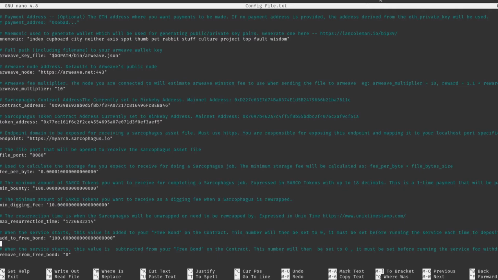The archaeologist server needs to have as many Sarco tokens available as the bounty plus fee they are about to accept. Add will allow the archaeologist to add tokens to be used to take on more jobs due to the fact that more bond can be posted. You will want to use remove if you believe you have too many Sarco tokens that are sitting stagnant. These two parameters can cause the most pain when it comes to gas. If a server has too few Sarco tokens, then the archaeologist will keep paying gas fees to add Sarco. If you put in too many tokens, the remove from bond will also cause the server to pay gas fees.